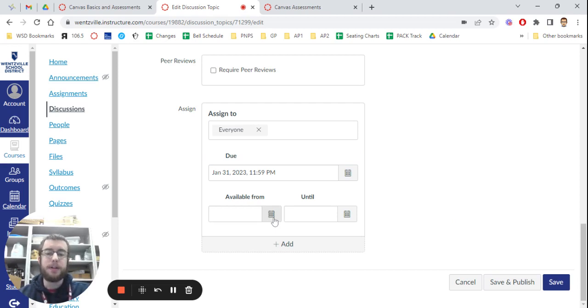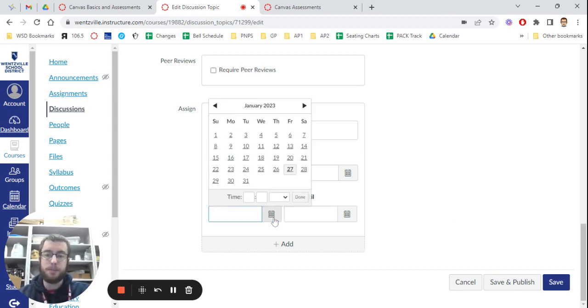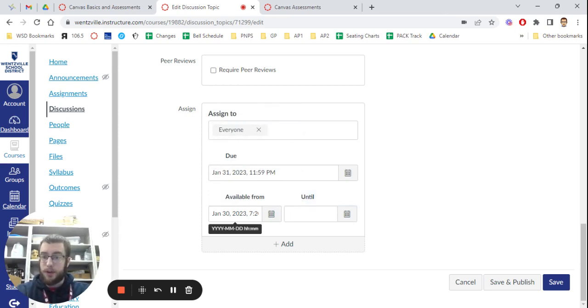If you want to limit that time, the available from, let's say I don't want people to access this until Monday. So I would click Monday. It defaults to midnight, and midnight means that morning. So January 29th at 11:59 p.m., they can't access it. One minute later, it's open. So if you wanted to change that so that it's available at the beginning of the school day that day, you could type in manually 7:20. Make sure you make it AM, not PM. I've done that a few times. Hit done. And now on January 30th at 7:20 a.m., students will be able to access it.